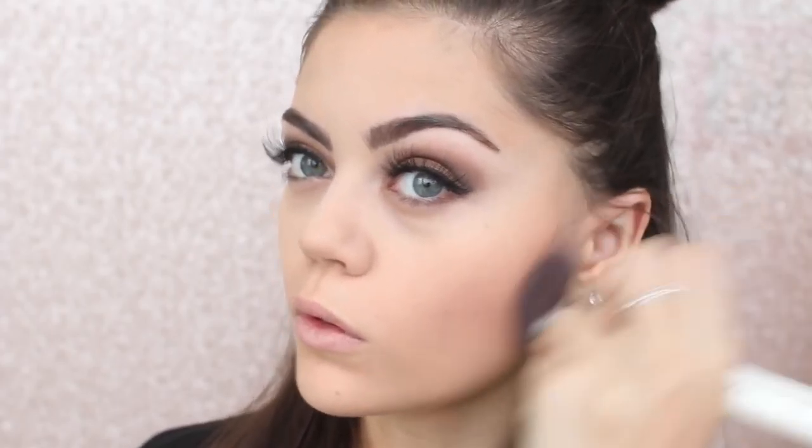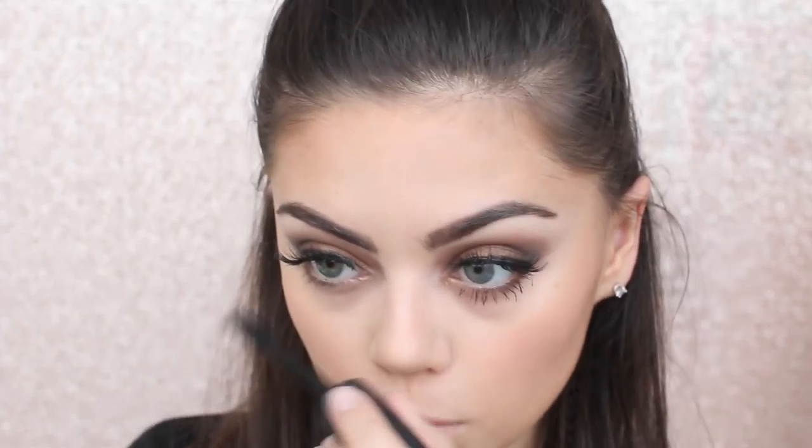Then I'm using that L'Oreal concealer again, which is just amazing — it's so good. To bronze, I'm using my NYX Taupe Blush as always and blending that out with a flat top brush, then bronzing up my skin with my Bahama Mama from the Balm with a bit of the Betty Lou mixed in. Then I'm using my Max Factor Cream Puff Blush, going over with my Mary Luminizer to top everything off, and finishing up with some lower lash line mascara.